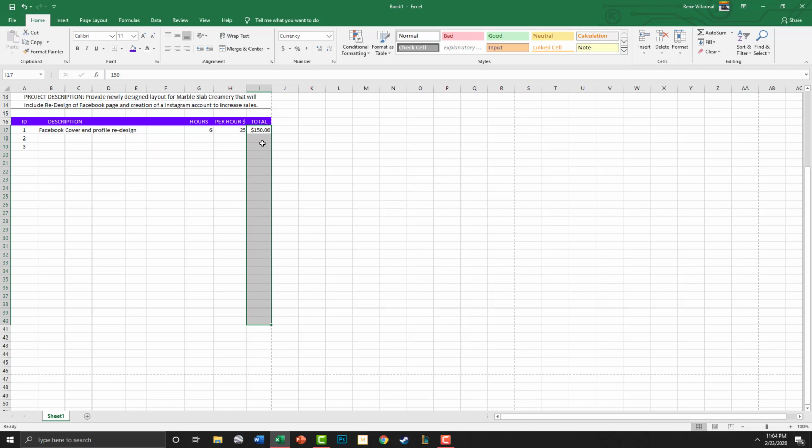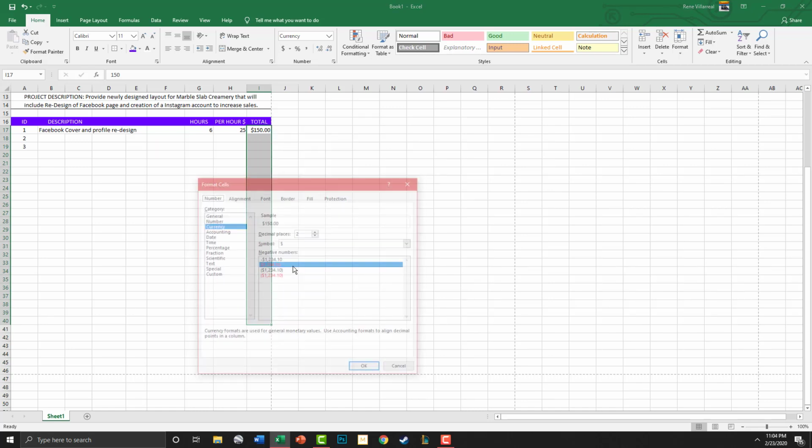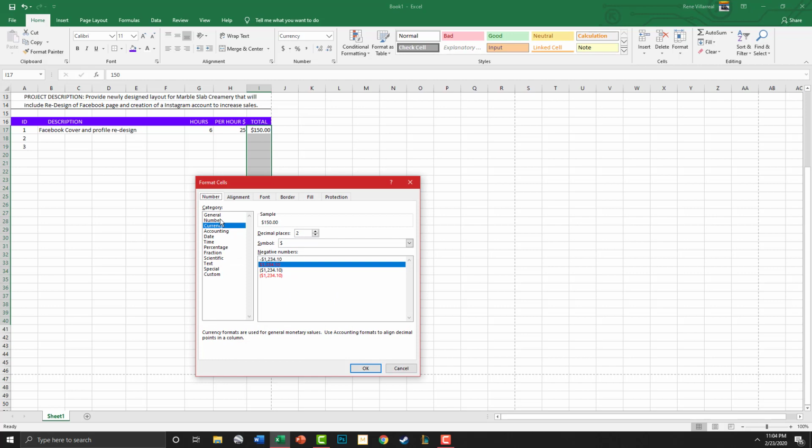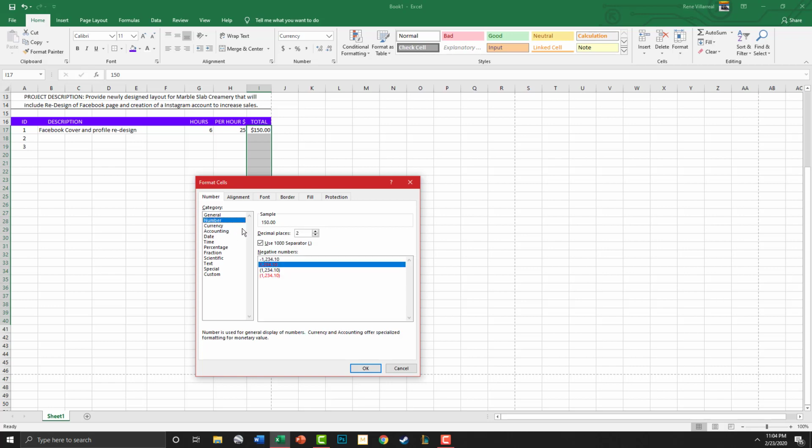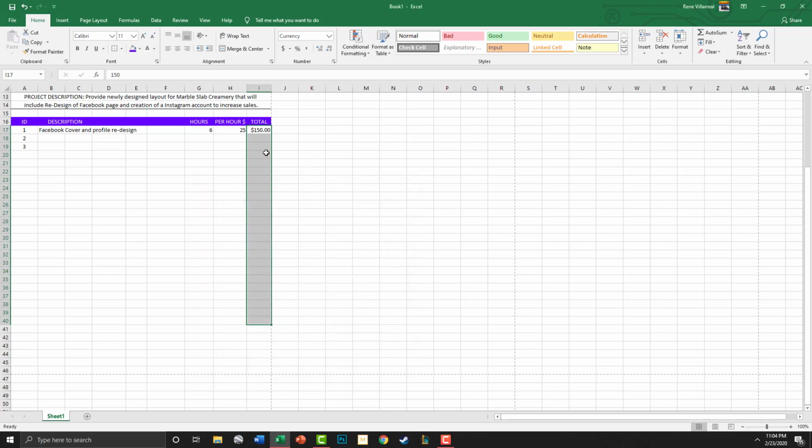If the numbers don't come out the way you want, you can right click, go to Format Cells, and they have everything here from the dates, the time, how do you want the time to come out, how do you want the date to come out, how do you want the currency to come out, how do you want the numbers to come out, with a 0.00, with a negative, in red. This is very, very important. Highlight your cell, right click, Format Cells, and choose the format you want.